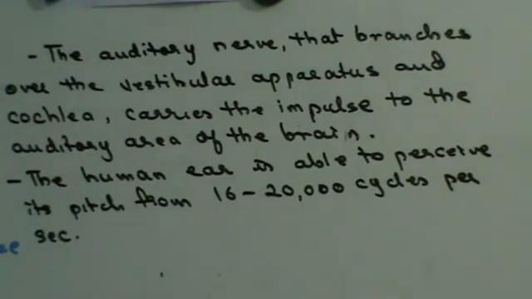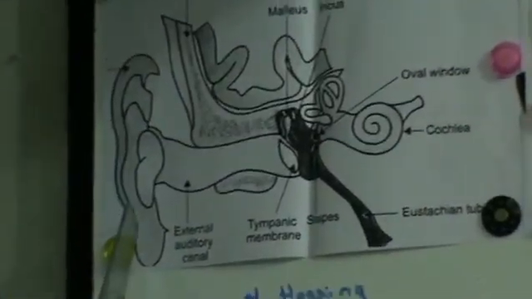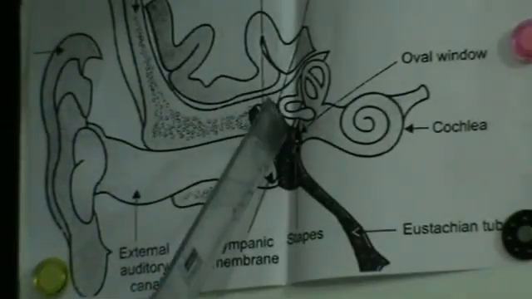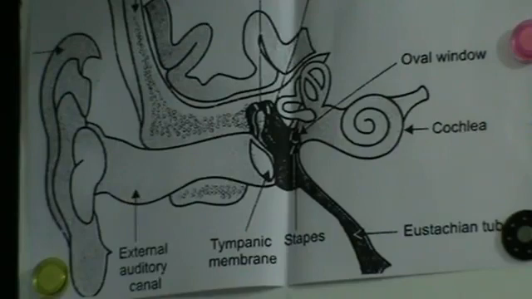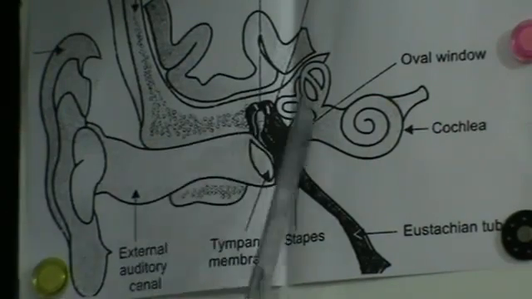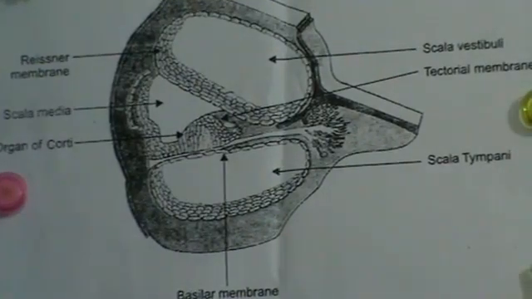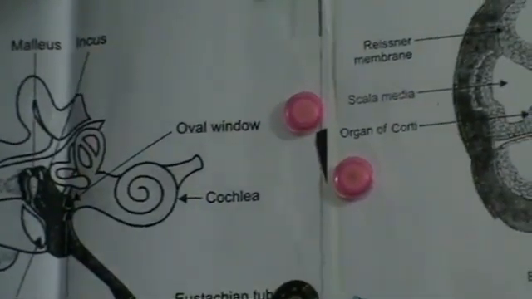Right, so let's just go through this once again. Sound waves collected by the external pinna would pass through the auditory canal, eardrum, and ear ossicles. Then you have this, your oval window, that is your fenestra vestibule. Once it reaches the fenestra vestibule, the impulse would be transmitted to the perilymph. Right, from the perilymph it would go into the scala vestibule. Once it reaches the scala vestibule, it would go to the apex of the cochlea and traverse the entire length of the cochlea.